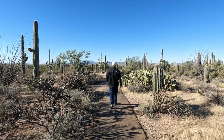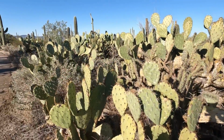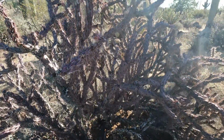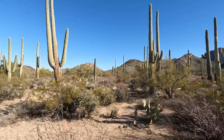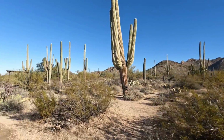And there's not a lot of elevation gain. It's pretty flat and paved, so it's perfect. Definitely check this out if you're a beginner hiker, or if you just want an easy in and out. The Desert Discovery Trail is a perfect starter trail that allows you to dip your feet into the hiking world and get a taste of the beauty of the desert that Saguaro National Park is so famous for. What it lacks in elevation gain and difficulty, it more than makes up for with its inherent natural beauty.